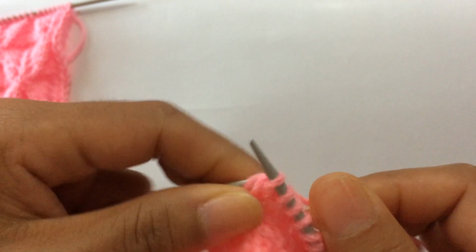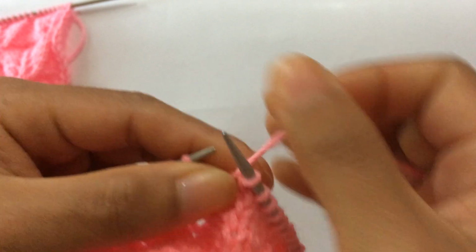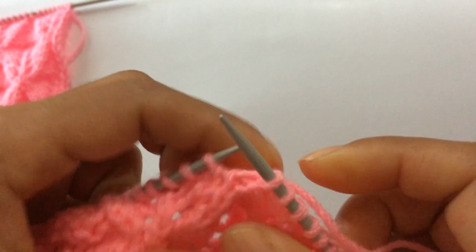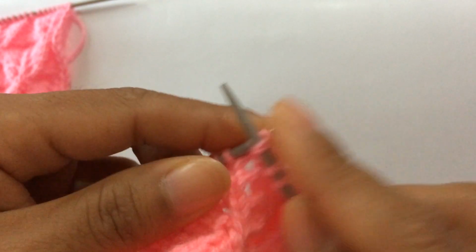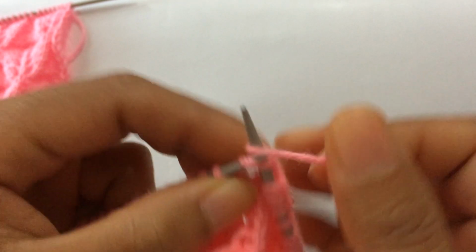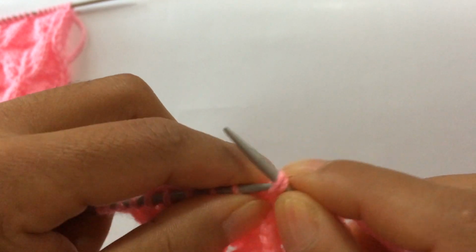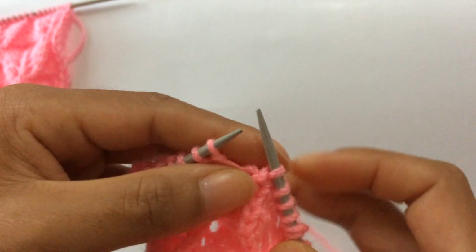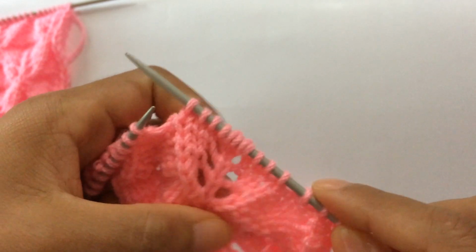and then SSK, and now start the repeat from here. For the repeat pattern, purl 1, knit 2 together, knit 3, yarn over, knit 1, yarn over, knit 3 again, SSK. And purl 1. That's the repeat from here to here.